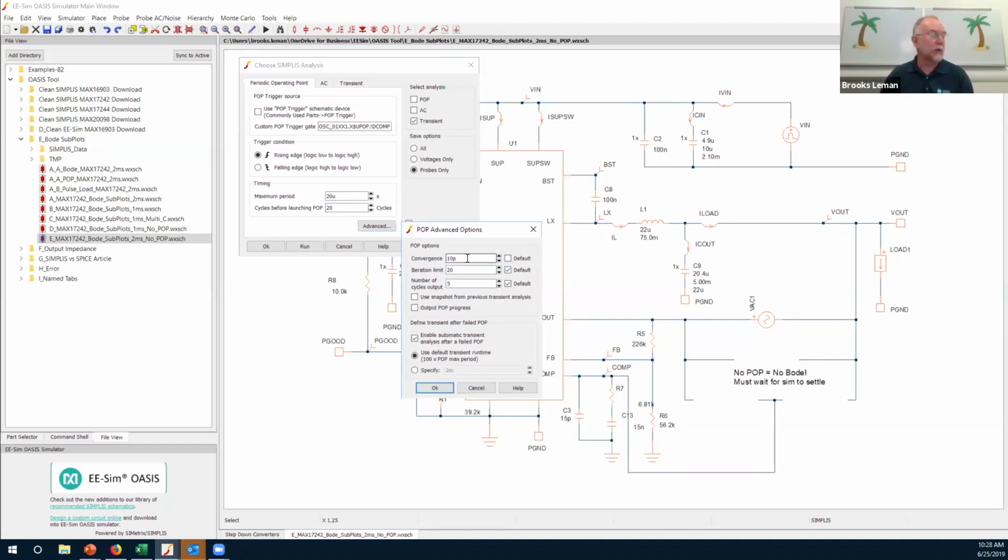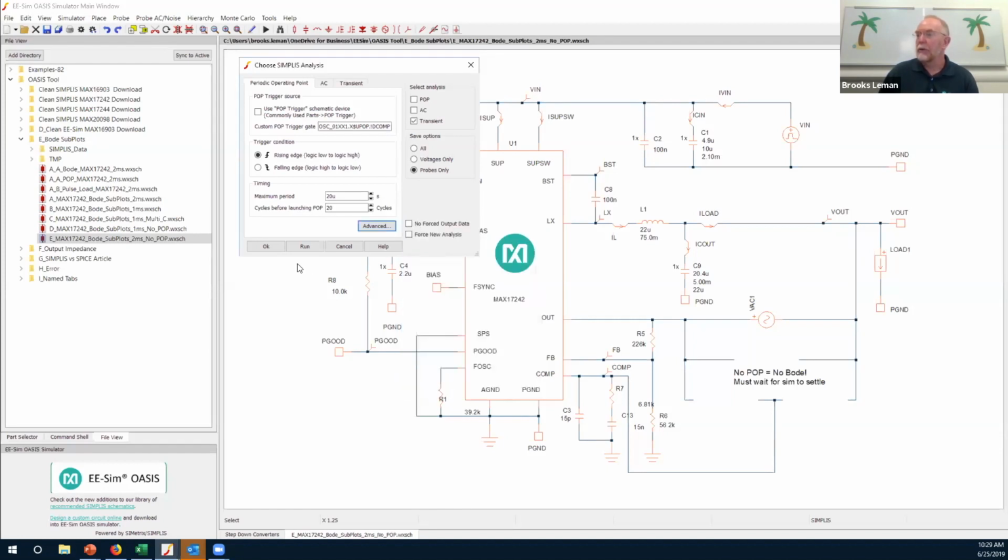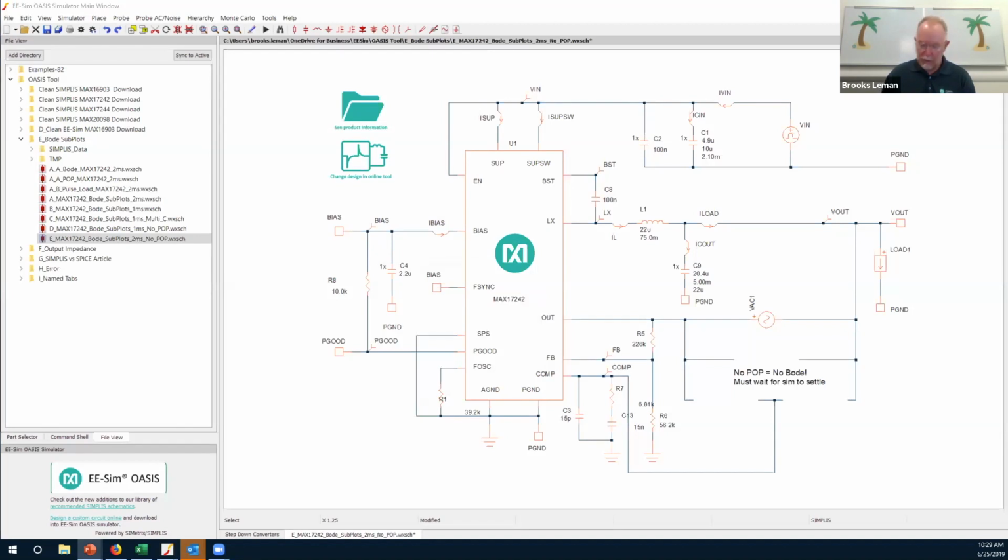This is an important parameter. It determines the accuracy that you achieve with each integration during a simulation. And 10p, or 10 to the minus 12, is a good trade-off number for switching converters. For the iteration limits, both the cycles before launching POP and the iteration limit here, you want to start with 20 and no more than 200. And in POP, you want to show a small number of cycles once you've achieved equilibrium. 5 is our standard here at Maxim. So those are the POP settings, okay?